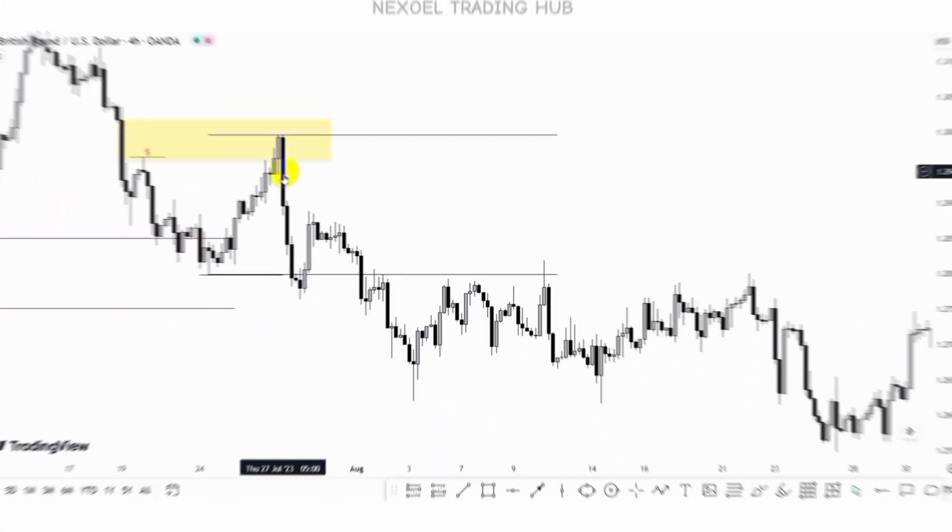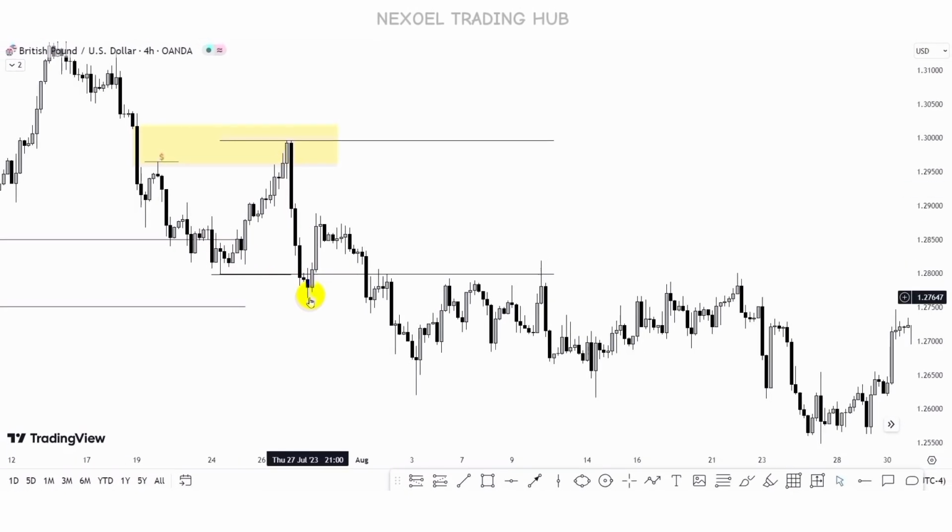So now what we can see is we have the break of the swing low and then we have inefficiency in this impulsive move to the downside. Now this is the buy move before the impulsive leg move. Now what you can see is the price return into the impulsive leg move, which is also the order flow zone. Price return into it and then filled up this price inefficiency.